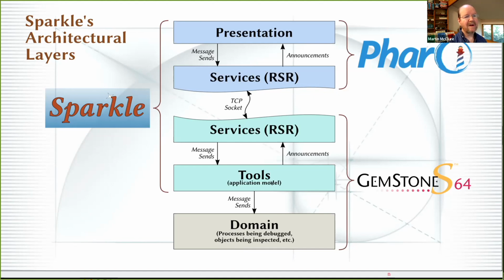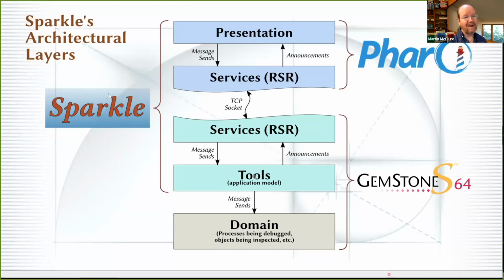So the tools don't do a whole lot of caching. There's a lot of caching going on in the services because they have to send information across the wire. So that's in their instance variables. And as you can see, we talk to the layer below us with message sends, and we announce things using announcements to the layer above us, so that each layer cannot know anything about the layer above it other than, oh, I send these announcements and somebody might have subscribed to them.